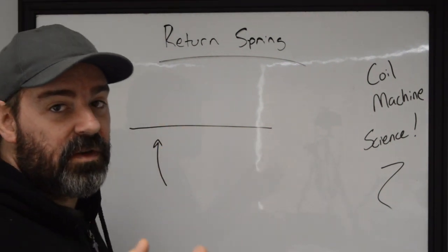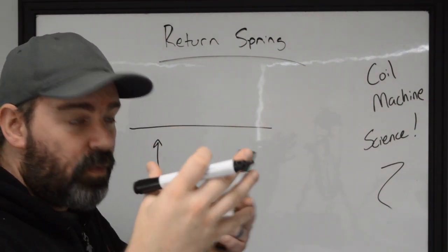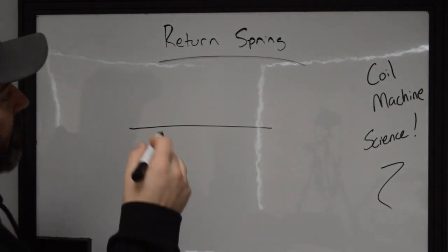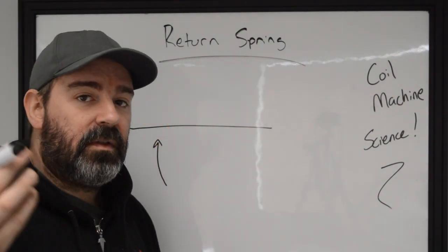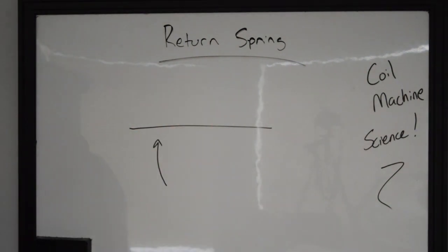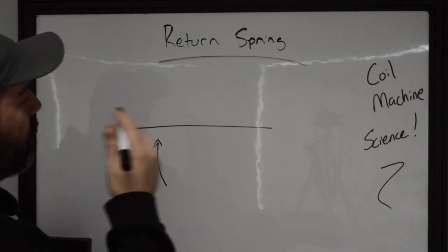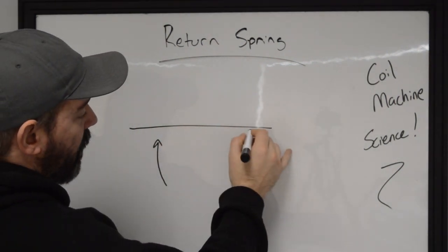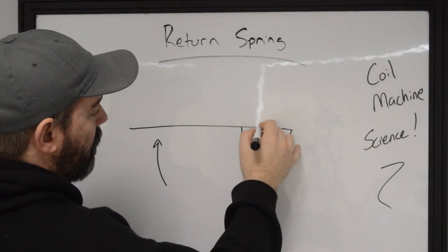We already had a video describing how these things are going to work and why you need to know about your rear spring. But if we're thinking about the actual return rate and values of this, there's a few things we need to think about when we're tuning our machines to make sure they run as best as they can. So the first one is going to be the amount of actual pull that we're going to have off of that. We'll set up our rear post here.